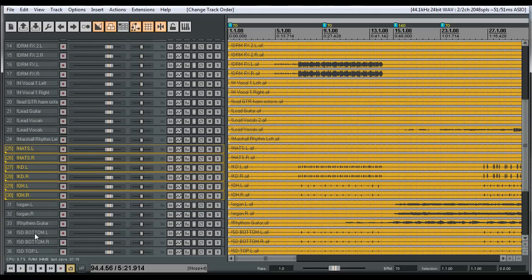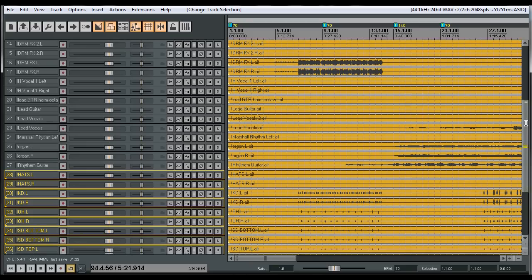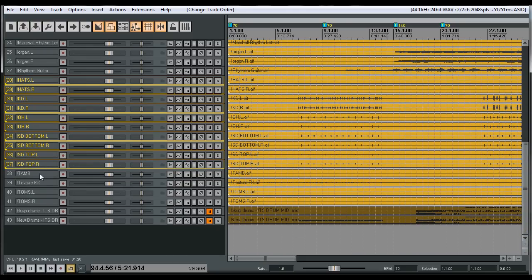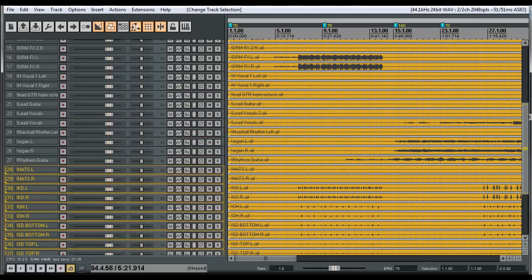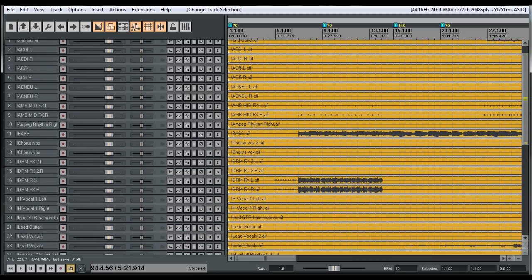Got snare drum, bottom left and right, top left and right, tambourine, I guess I can put that in there. And then we got toms left and right. So that looks like I might have missed something. We'll see what happens though. Well, that looks like everything.